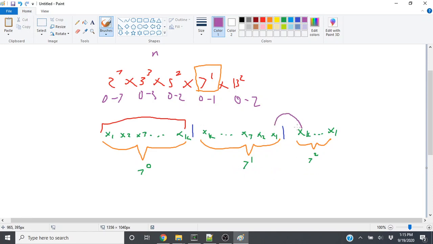Like this, both of these numbers are divisible by 7 because this is 7 to the 1, this is 7 to the 2. So we don't care about this barrier. All we care about are the barriers to the end. So we have two groups: anything not divisible by 7, and everything else divisible by some power of 7.